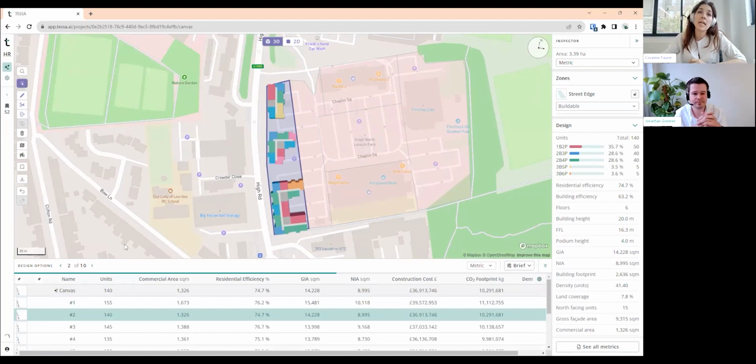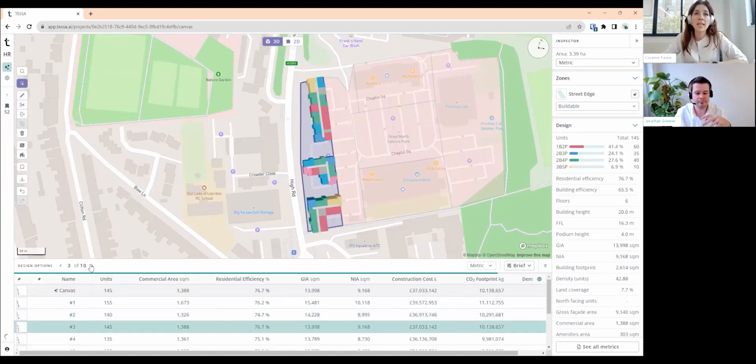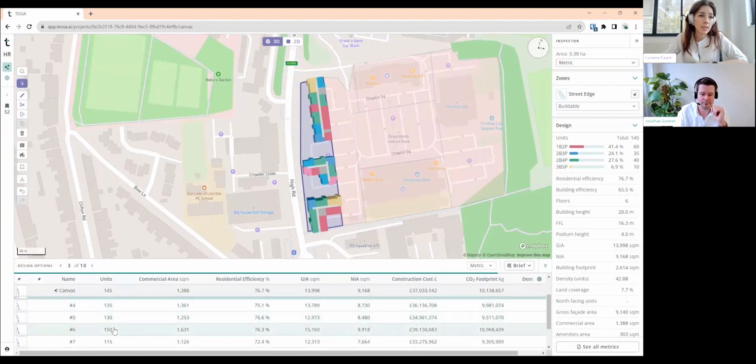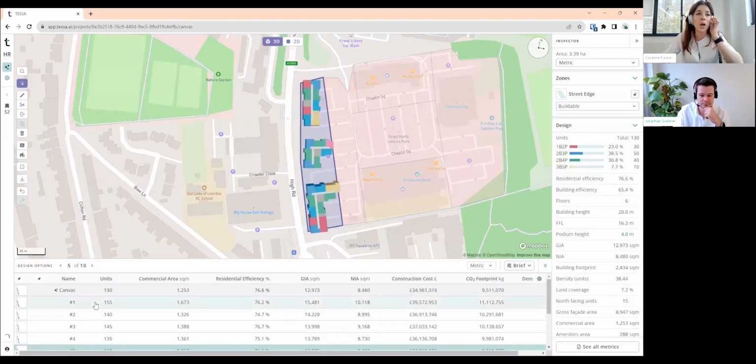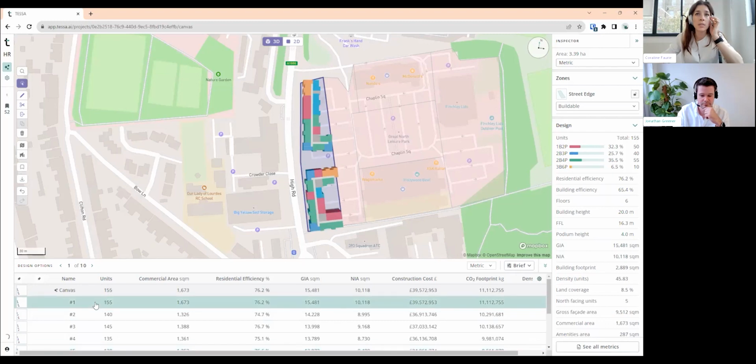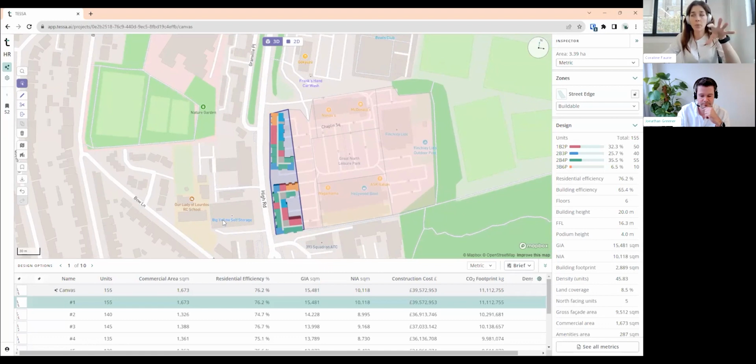Let's have a look. This is also nice. Street alignment is good. I have fewer units and less commercial area, so potentially less interesting. This is also nice. Let's have a look. This also has a high number of units, but in terms of street alignment, this is not perfect. So I think all in all, this is probably the best option for now with these particular settings.